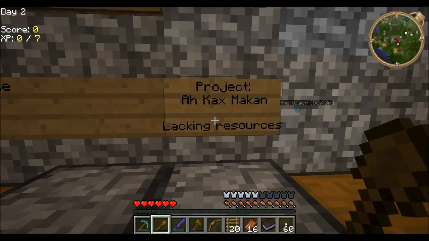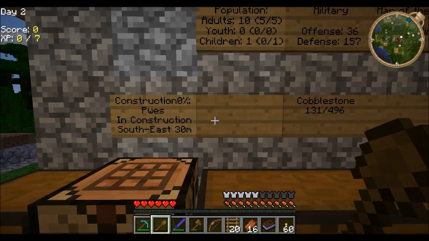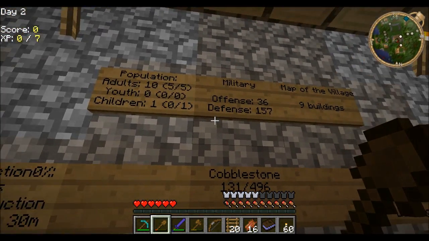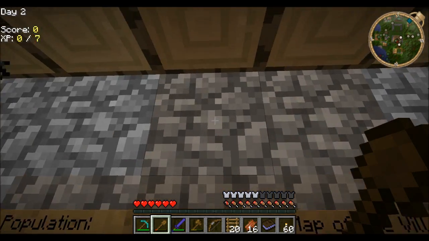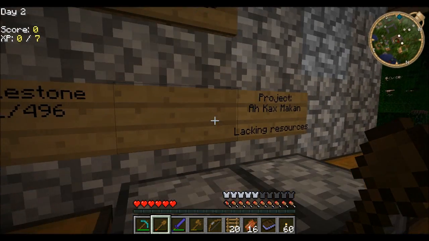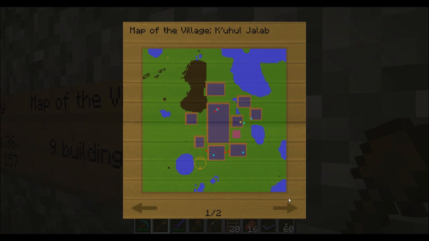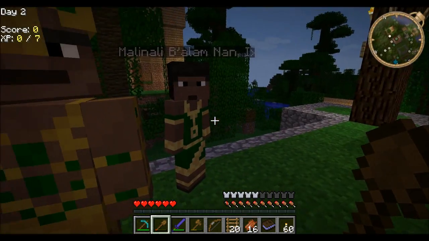Okay, project something, cobblestone. I don't have any, so I can't give you any. Population 11. They've got quite good defense. Not very good offense, though. Let's have a look at the map of the village. Ah, there we go. That's the tower. It's quite nice, actually. See if we can trade.